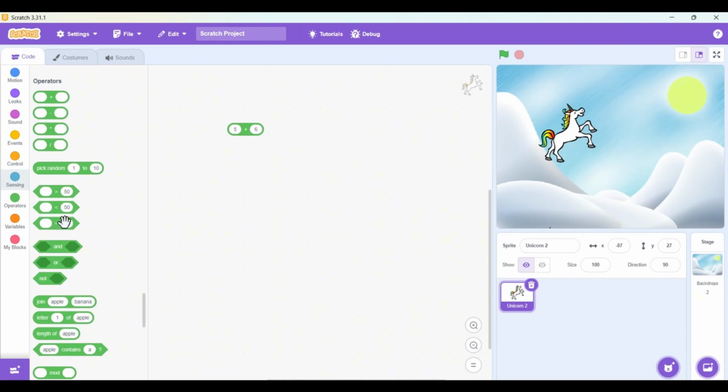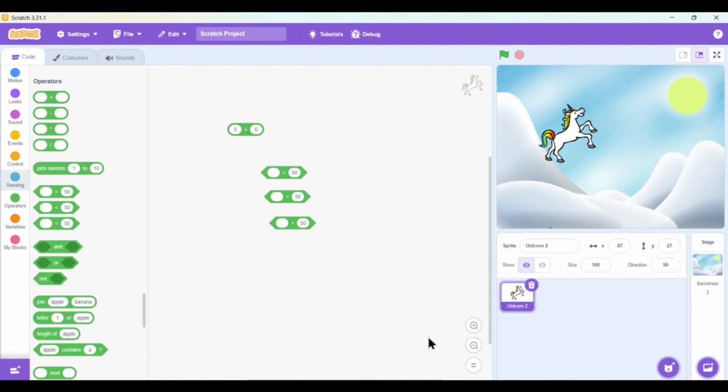Now, for making comparisons, we have blocks like greater than, less than, and equal to. What are those for? These blocks ask questions that are either yes or no. For example, we could ask, if score is greater than 100, then say you win.